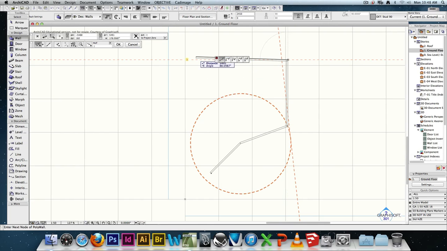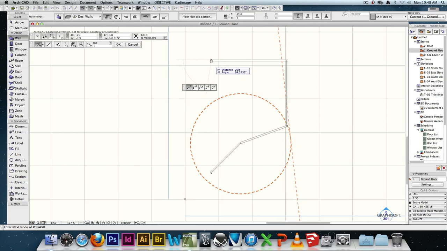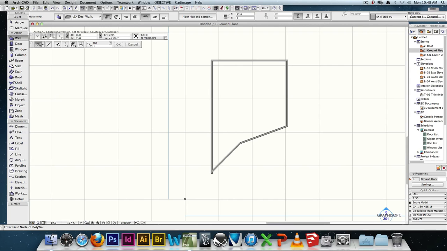However, you can do things like hold down the Shift key. This is also a handy one. See how it locks? See, so if I needed this to come back and line up with this, see how it's locked to that? I hold down the Shift key at that angle, and I can come down and snap to that point. Cool. So I know that this point here lines up perfectly with this point here. I could bring this back down here if I wanted to, or I don't have to.